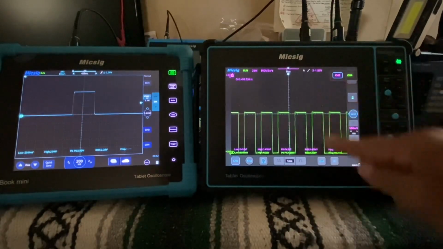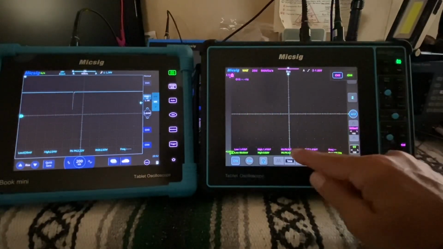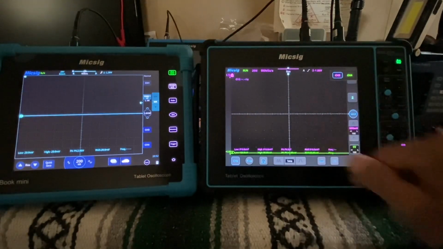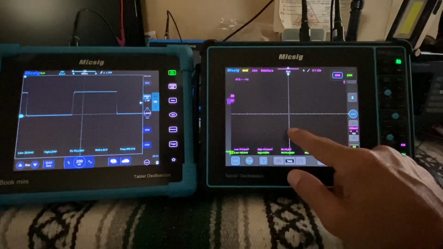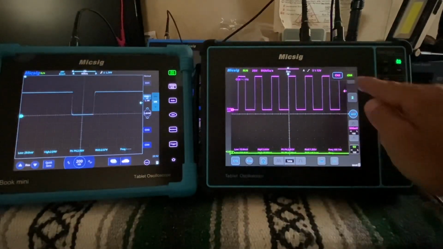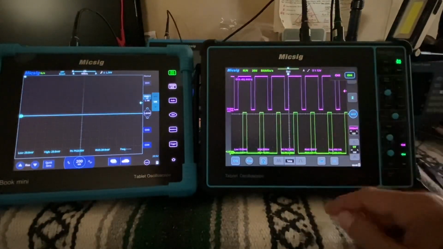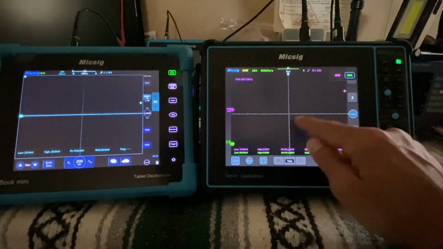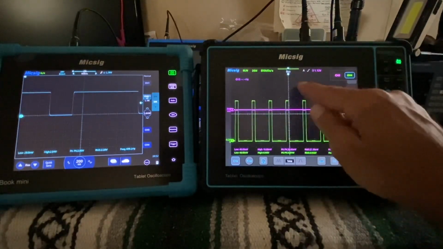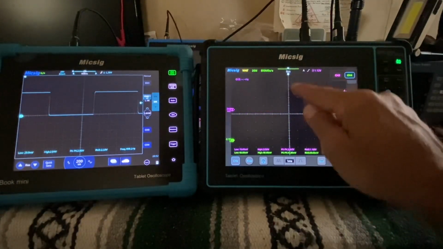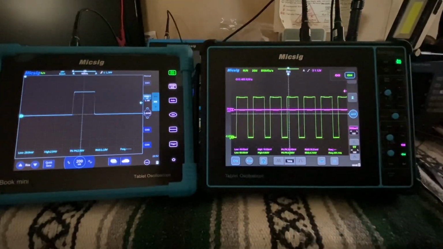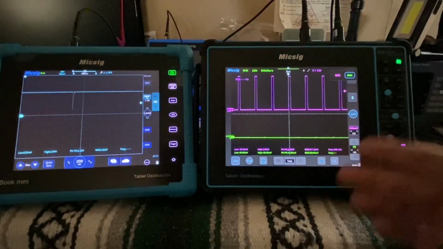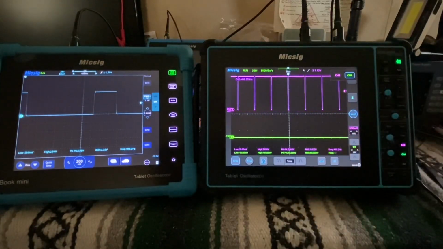Channel 4 is just going away because it's on a timer, it's pulse width. If I want to move channel 4, I just click channel 4, and now I have channel 4. It's not going to affect channel 3. Again, channel 3 is only turning off because it's pulse width. One turns on while the other turns off, as you can see right there.